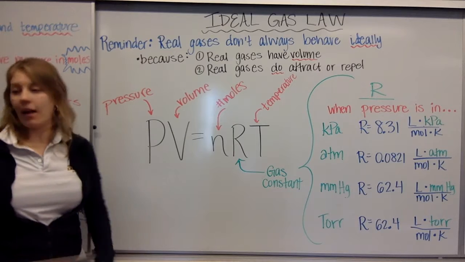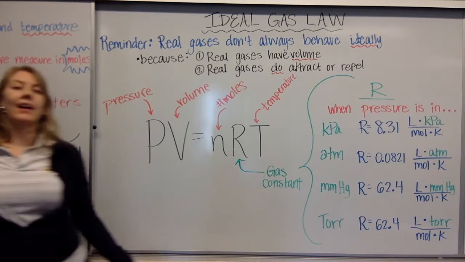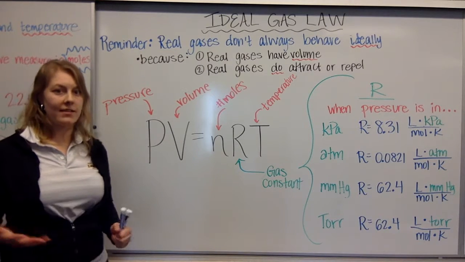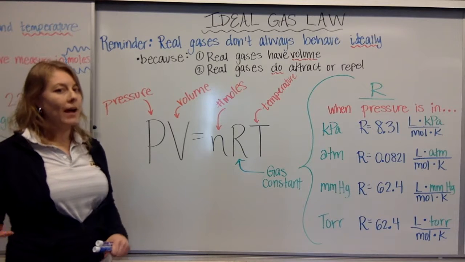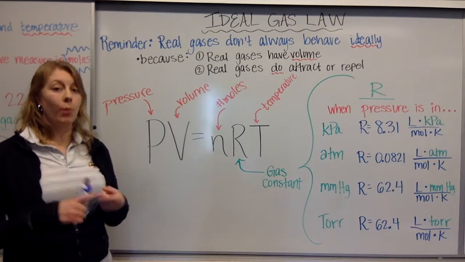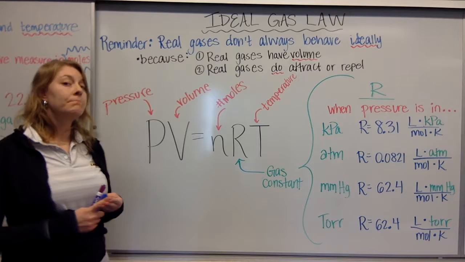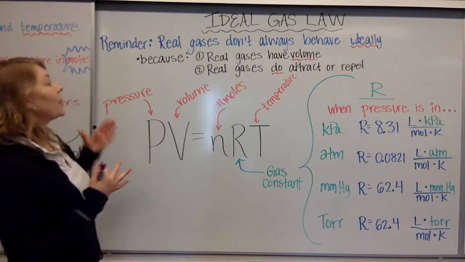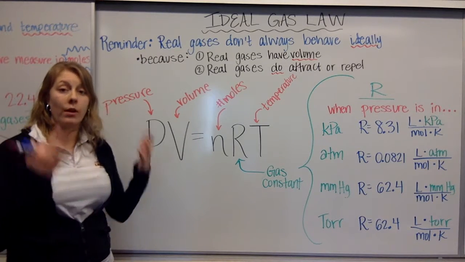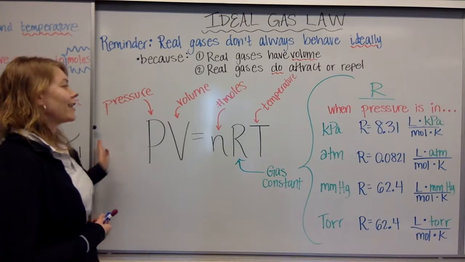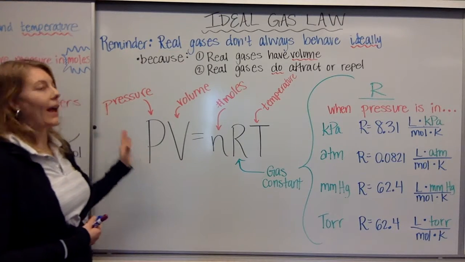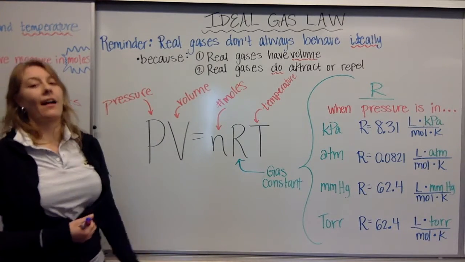All right, okay. So the next law that I'm going to talk about before we go over examples is the ideal gas law. Now this is the law that nice and neatly ties all the gas laws that we've seen together into one. Now we know the combined gas law is a combination of Boyle's, Charles, and Gay-Lussac. That combined with Avogadro's principle, where we incorporate the number of moles, gives us what we call the ideal gas law. This is up here, the ideal gas law.